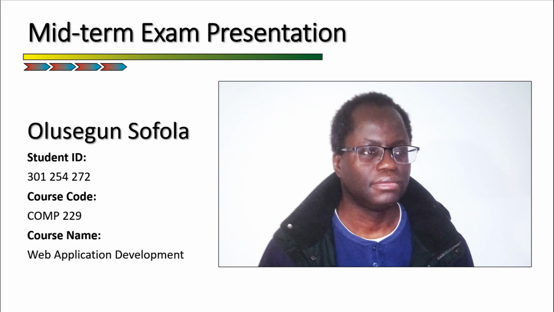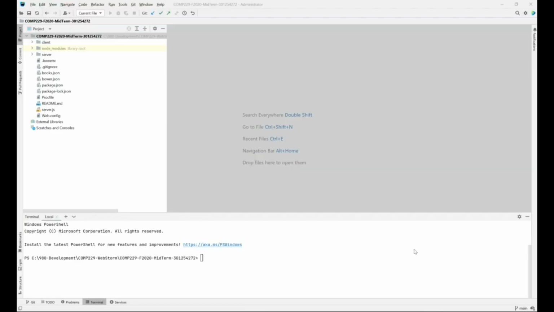This presentation shows the work that I did to extend the basic website template provided to us by our professor in order to implement the book management feature of the website. Please follow along. So this is the application section that I've developed. Basically, this application is based on the initial template, as I said earlier. And from the application, I'm just going to be talking about only the sections that I have modified.